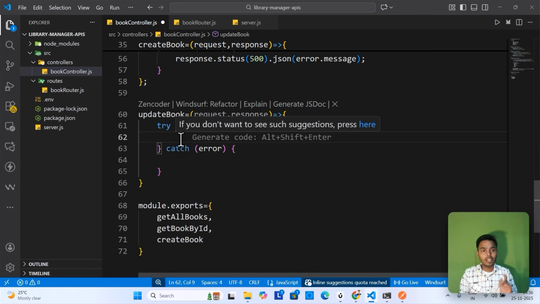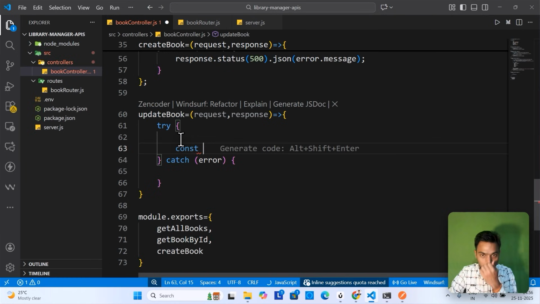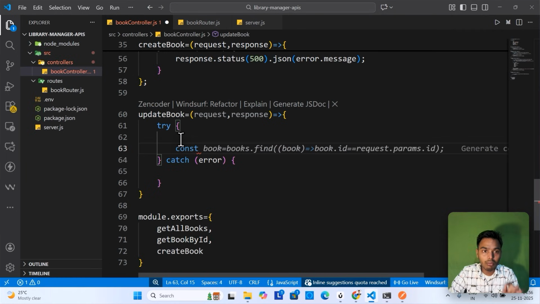Based on id we will filter it out. After filtering, we require the updated data as well. First we will find the book which I want to modify.